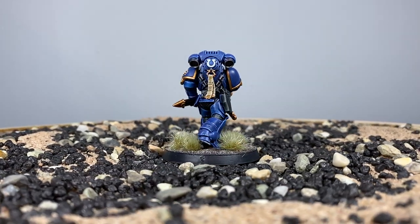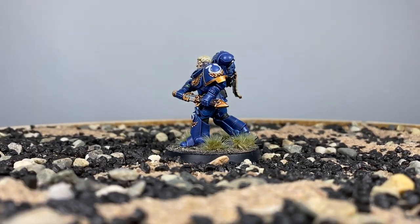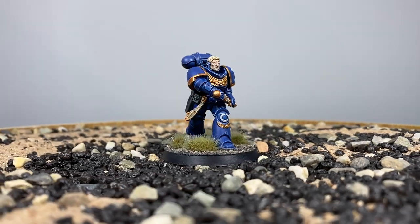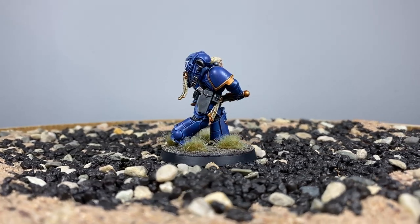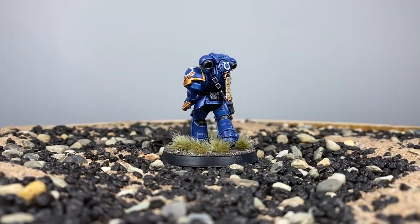Yeah, I really enjoy painting Ultramarines. They're a personal favourite of mine, and a personal favourite of Games Workshop, of course. It's because the scheme is just so iconic and, well, brilliant. The gold and the blue with the white Ultima. Doesn't get much better than that. These Battle Kings of Macragge really do come to life with the contrast paint, and I really enjoyed making this one for you.